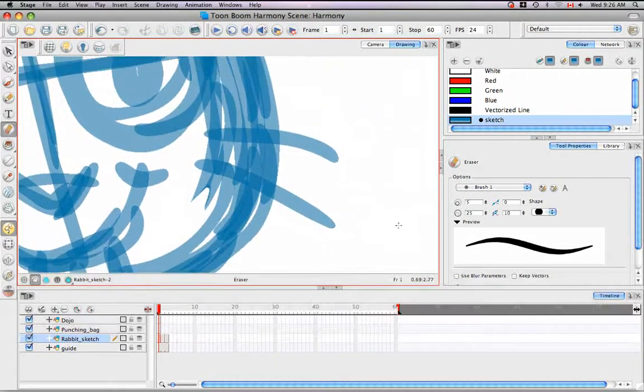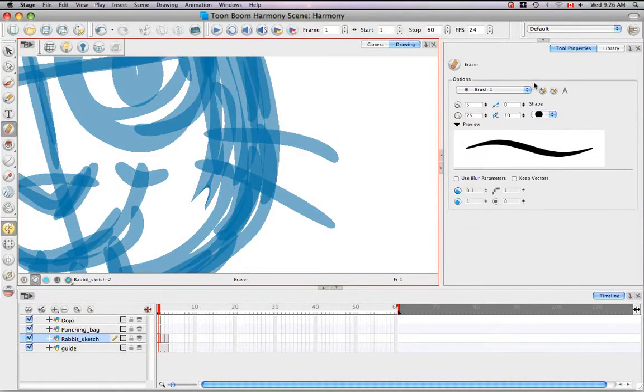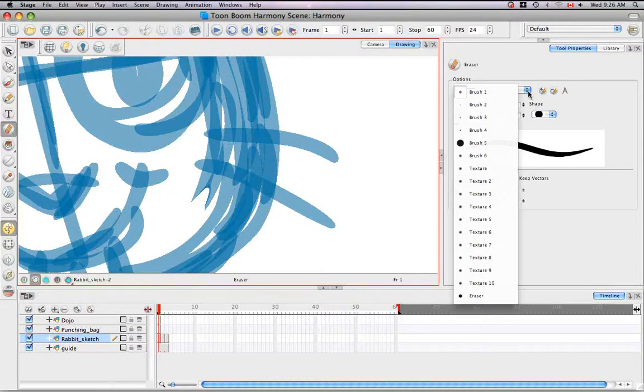Let's look at the properties of the eraser tool. So you might notice that the tool properties look identical to those of the brush tool, and that's because as you put down strokes and color with the brush tool, it gives it a more natural feel if your eraser brush has the exact same properties. It looks less jarring to have an even give and take of color and stroke by having the same properties between the eraser and the brush tools. So from the drop-down list here, you can choose different presets for the eraser tool.